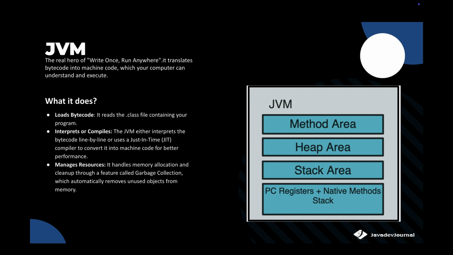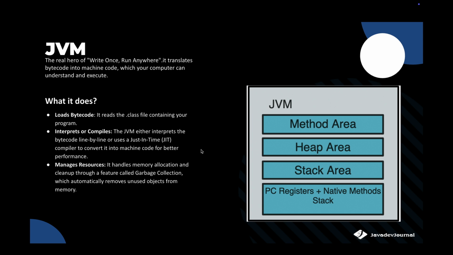All right. So each JVM is built specifically for an operating system and the hardware architecture that it runs on. When you install your JDK, you might have seen that this JDK is for Windows, maybe for Linux, maybe for some other platform, right? So as I said, a JVM for Windows converts the bytecode into Windows specific machine code. Another JVM for a Linux machine converts the bytecode into Linux compatible machine code.